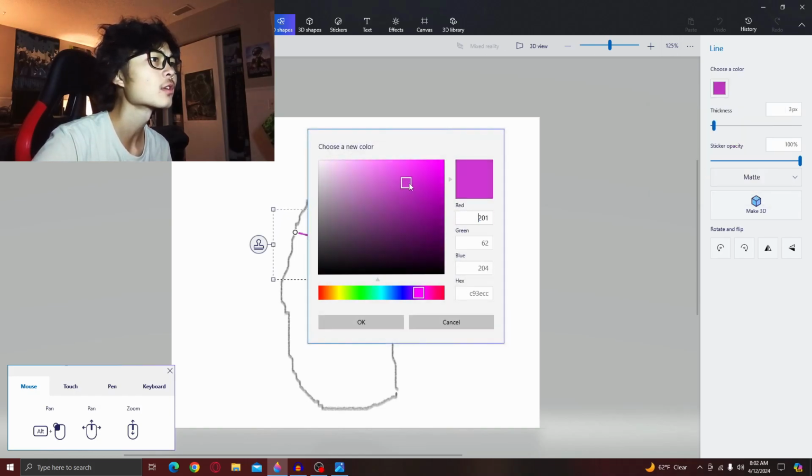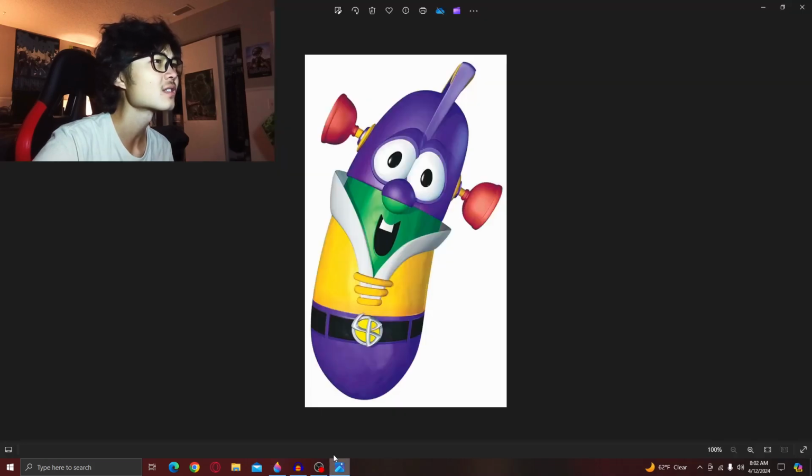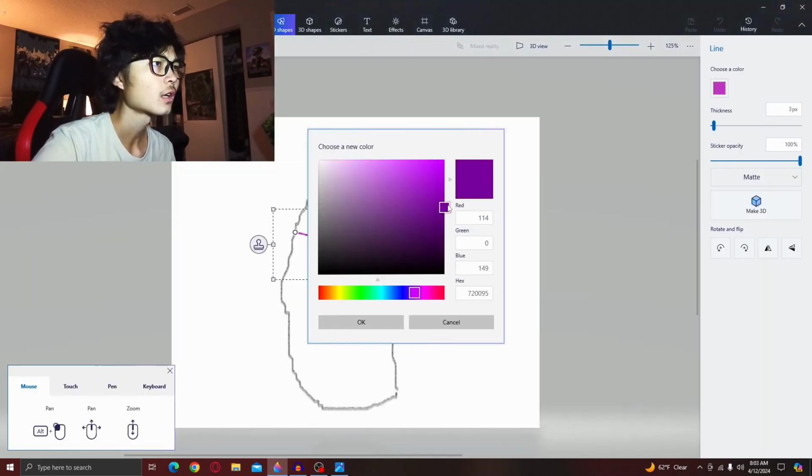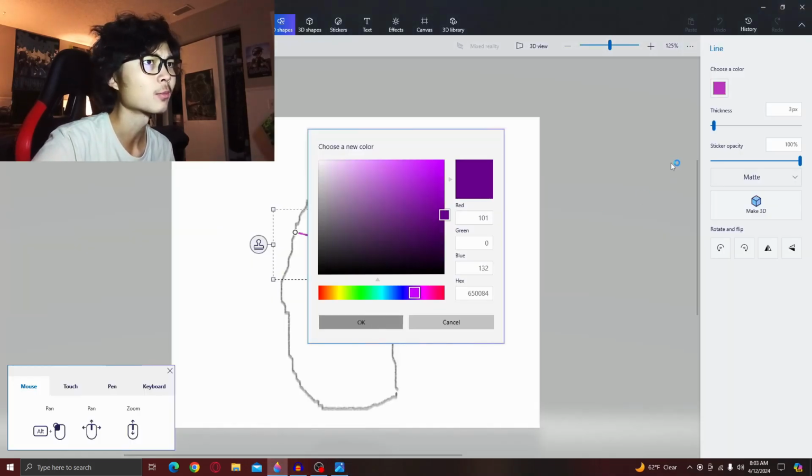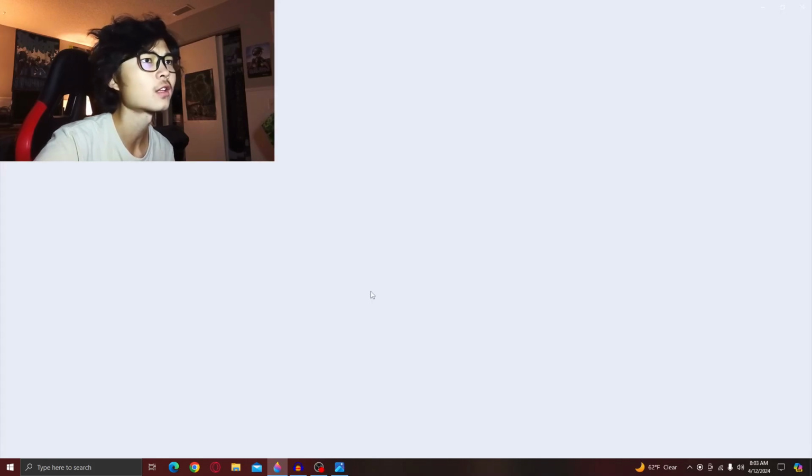Okay, they do have a color wheel. That's nice. So I need a purple that's just a bit deeper. I'm looking for something more along, yeah, maybe somewhere around there. Yeah, because his purple is actually way darker. I had to adjust it a little bit, but that right there looks to be, depending on the lighting, about the purple that we want. So I'm just gonna go ahead and say yeah on that.